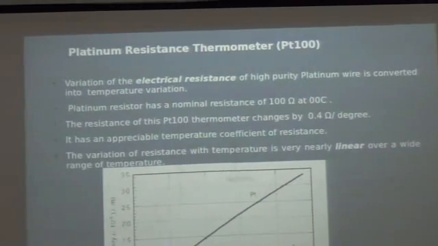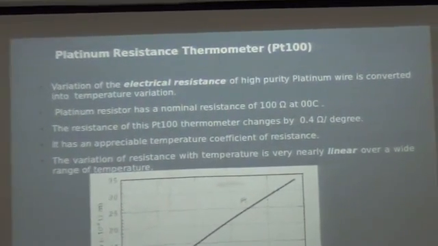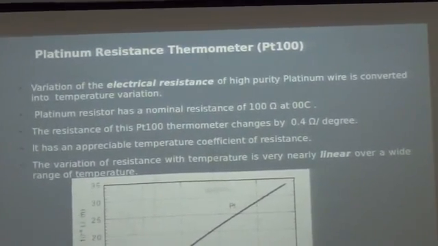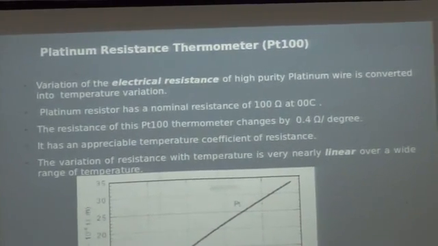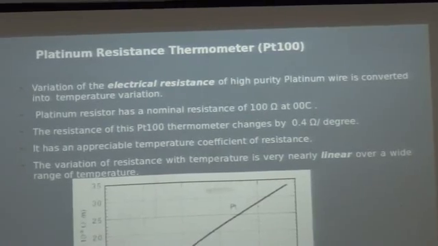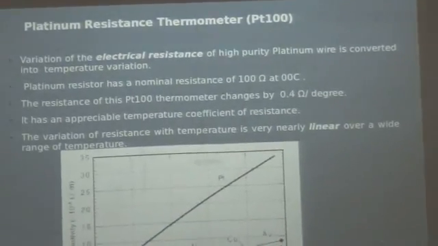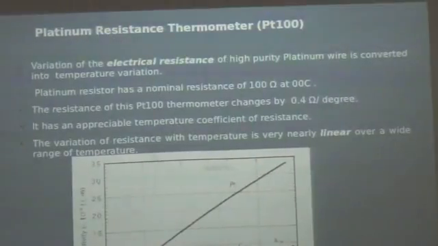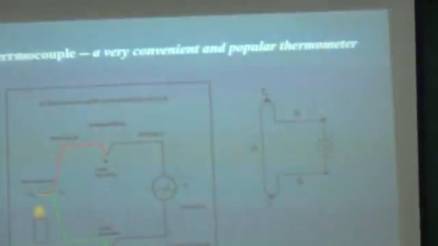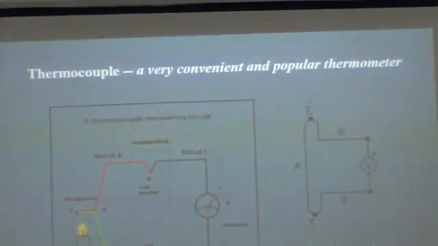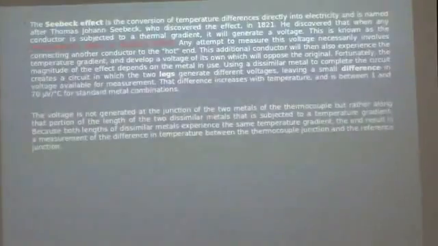So in this experiment, platinum resistance thermometer has been used as a standard. Okay, in the previous lecture we talked about thermocouple. That means if you take two dissimilar materials, join them together, put one end at the cold and the other end at hot, some thermo EMF gets generated. This is called Seebeck effect. Okay, so this is the same thing. In fact, we have already discussed thermocouple in the previous lecture.